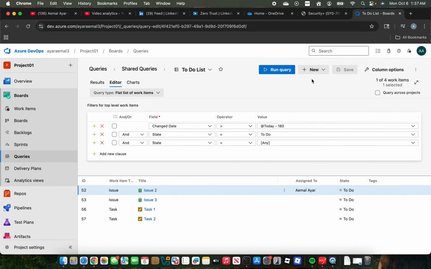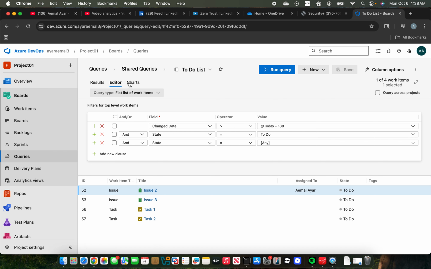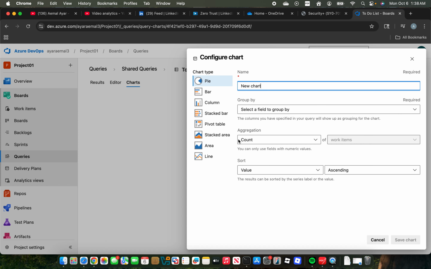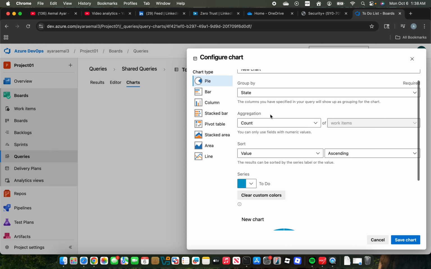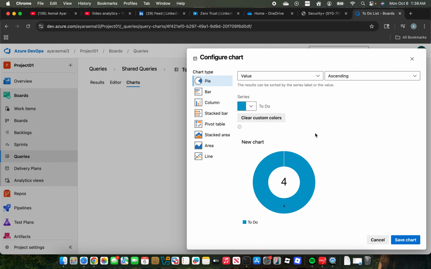Okay, we can go to review and dashboard. We can create a dashboard over there, or we can directly create it here at the query. Here we have charts. We can create a chart from here and display it at the dashboard. Click on new chart, give it a name, select the query that we have. The name of the query was state. We can customize our charts and save.